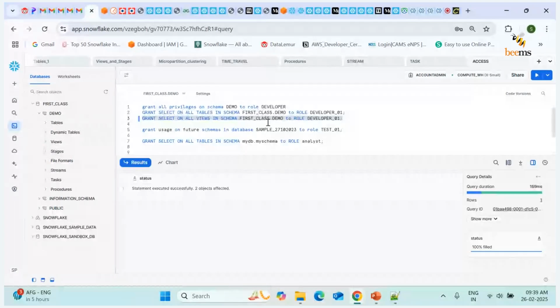If you have created those things, then only you can get the idea. And this entire thing comes under your admin role. It is not coming under your developer role. So if you are going to apply for a Snowflake admin role, all this part, RBAC, and how you can give the grant access.